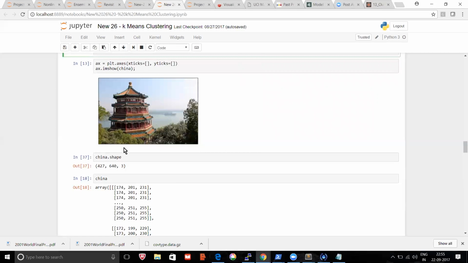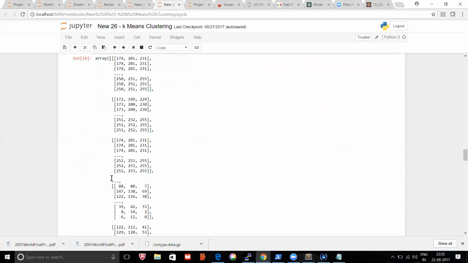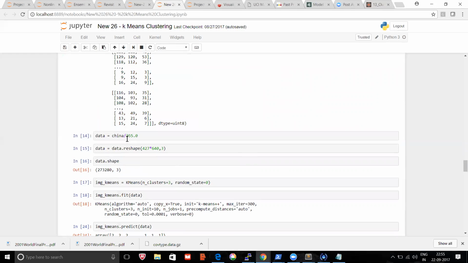Now generally whenever you are doing image compression, you have to make sure the values are between 0 to 1. So you are dividing it by 255. 255 is not like, after checking the data I have to decide what number to divide it by. Actually the color will be between 0 to 255.